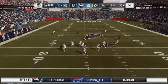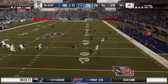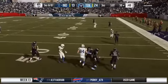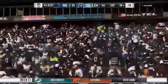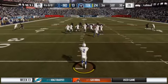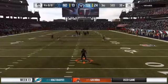Throwing on 3rd down, Luck. Flushed to his right, and he couldn't hang on to it through the contact. Incomplete. Appeared to me he was just trying to find an open receiver and got forced out to his right. Had to come off of a guy downfield, try to hit his back. Unable to connect. Should have been an easier throw moving to his right, though.